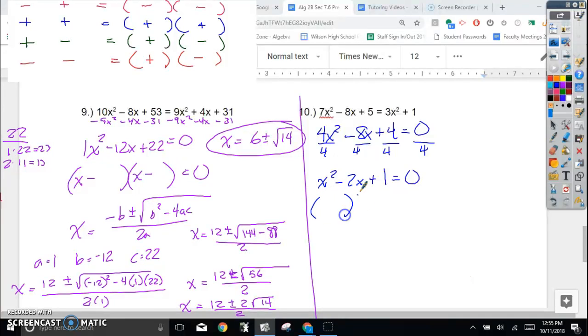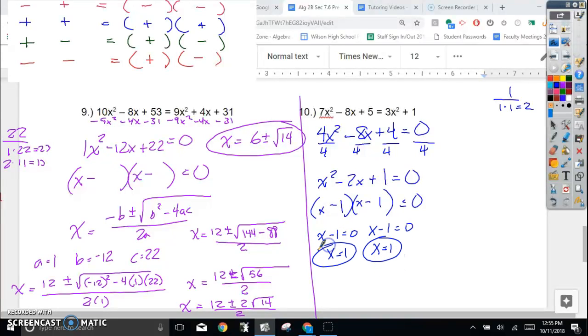Okay, we still have that sign chart up there in the top left corner, minus plus. Okay, minus plus is right here, which would be minus minus. There's not a lot of numbers that multiply to be 1 and 1. The signs are the same, so we add them. Yeah, we got 2, so 2 matches up. So we can go ahead and put our 1s in. So this is called a perfect square, because they're both the same thing. X is equal to 1, x is equal to 1. It's also called a double root. Okay, so that one was a lot easier than 10.